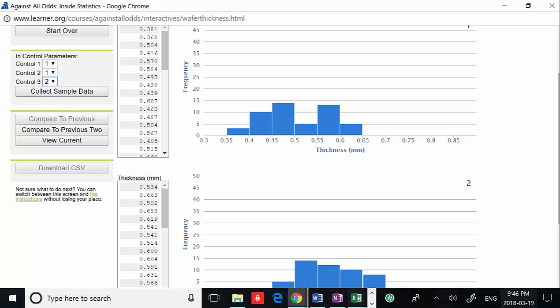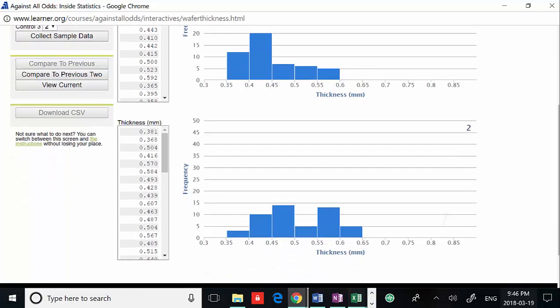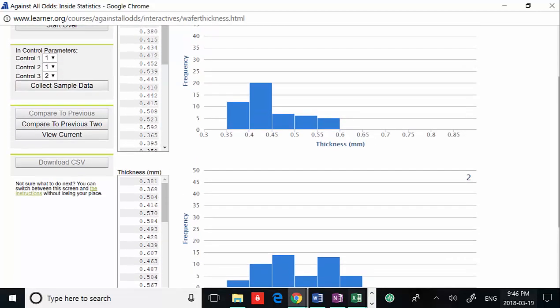So I'll go to step one, select sample data. That's spreading it out. So you can go 1, 2, 3. You can have 3 1s. You can have a 1, a 2, and a 1. You could have a 1, a 3, and a 1. A lot of different possibilities. You play with it, see what you come up with.